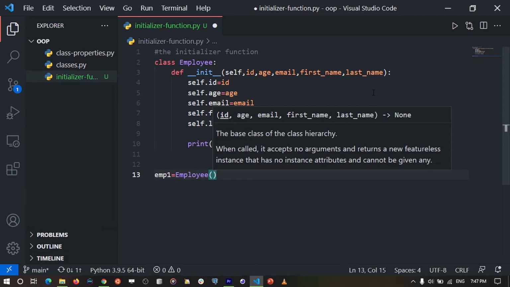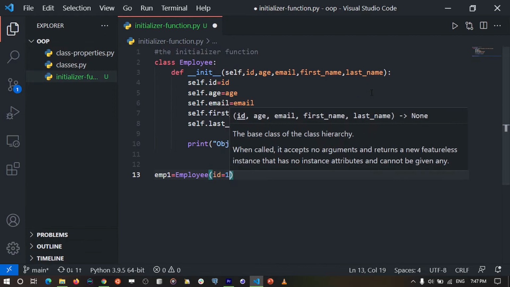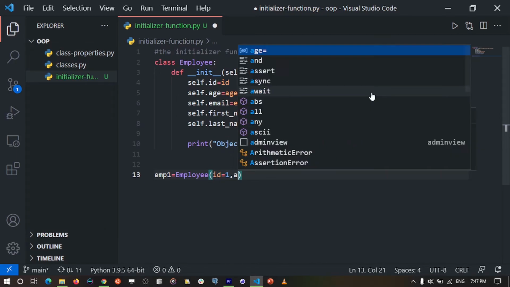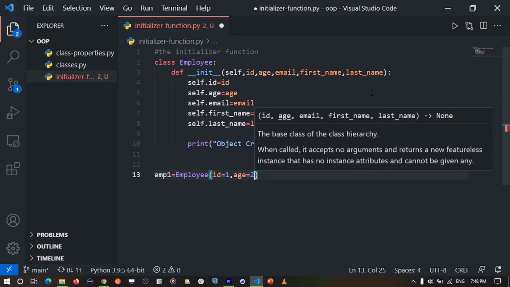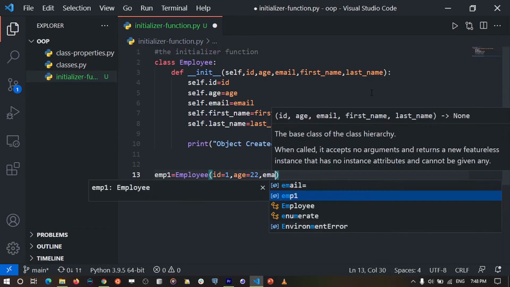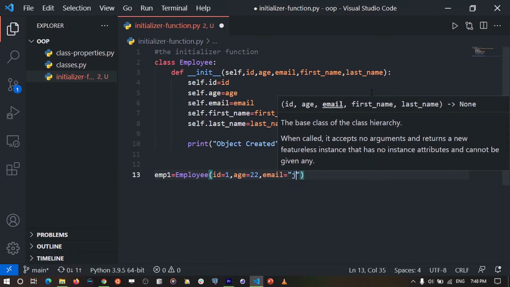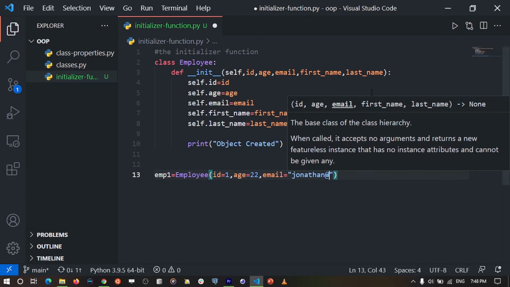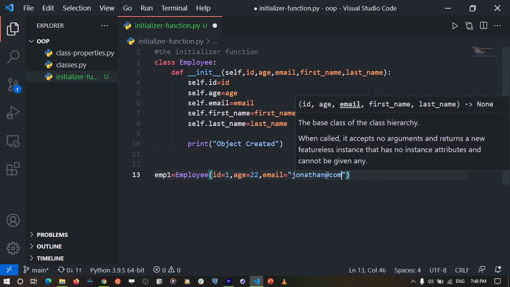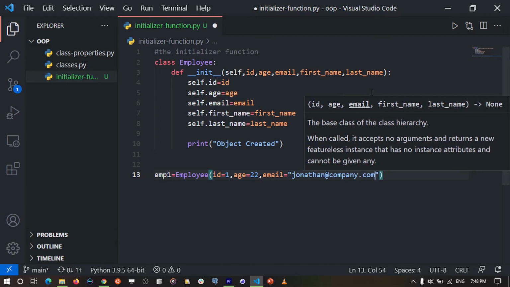And whenever we use the init function or the initializer function, we have to specify which properties we pass in as arguments or as properties of that particular object. So in this case, we can say that the ID is equal to 1, the age, let's say, is equal to 22. We can also say the email is equal to jonathan@company.com.